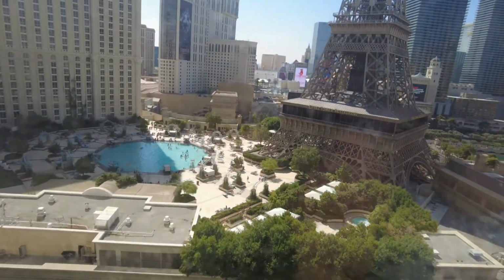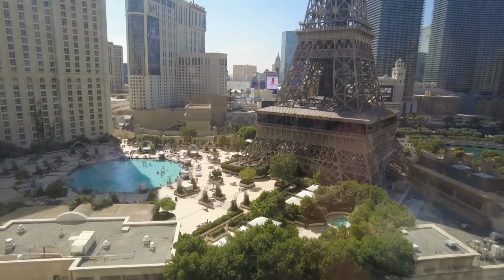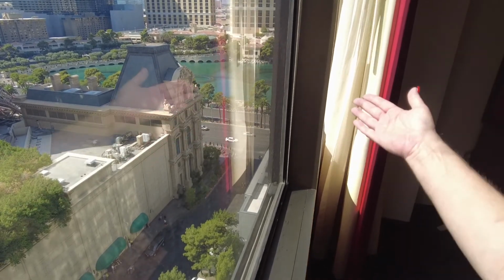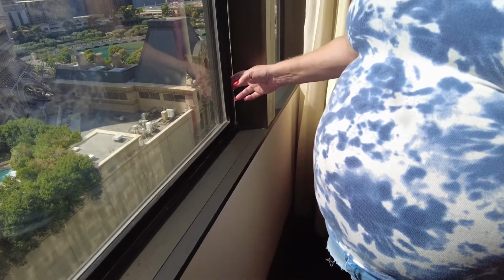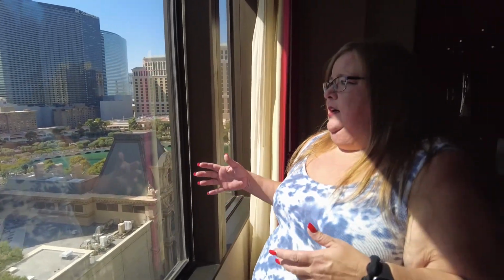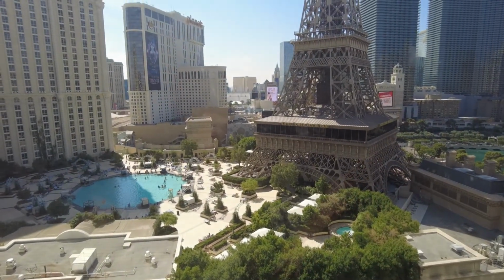But this is the reason why we picked this room in the Tower, so we can have that right there. And this does open, so later when we go to record, he can set his camera right here, and you can hear it so well. That was another thing that I like about it, you can hear the sounds. Excited. So, are you happy with it? I am. I am happy with it. Let me come behind you.